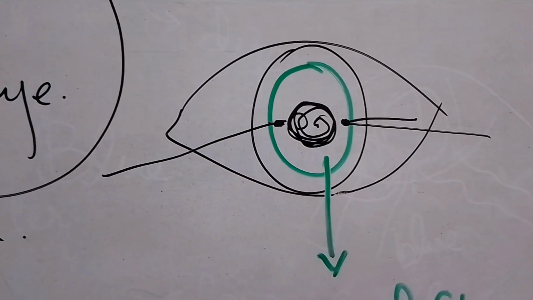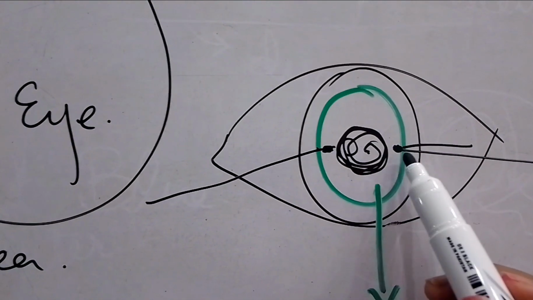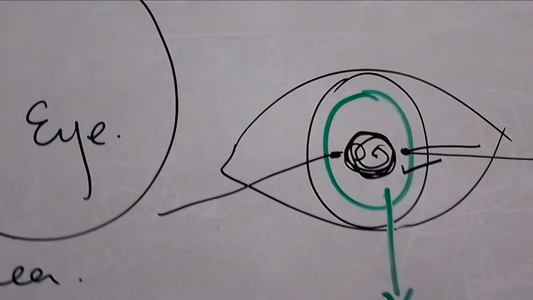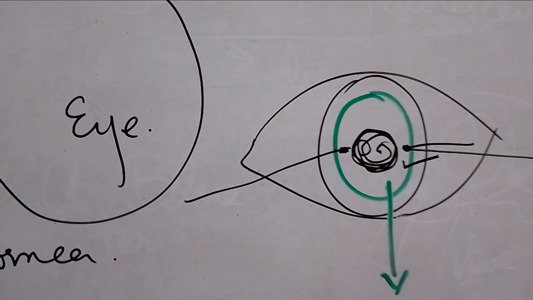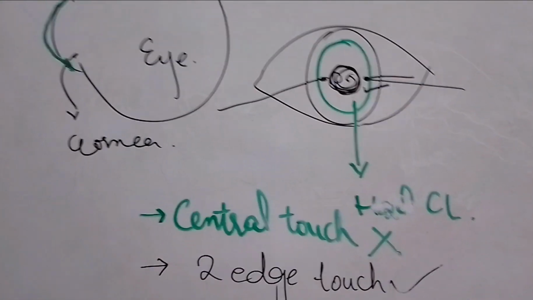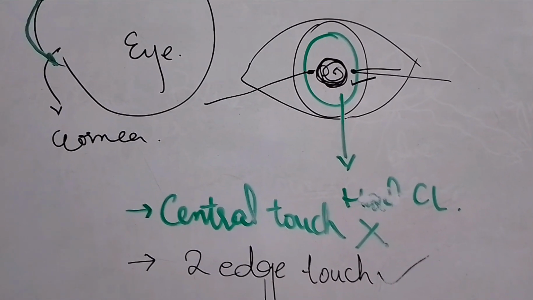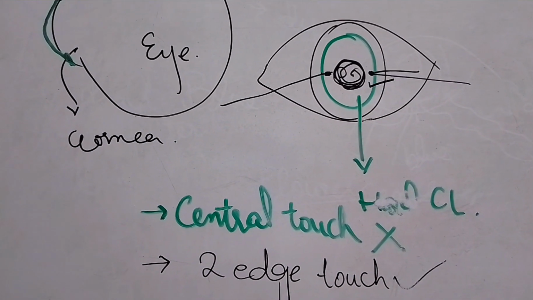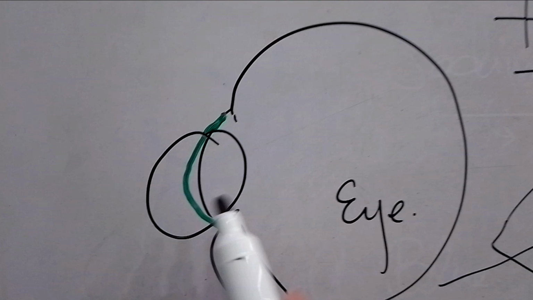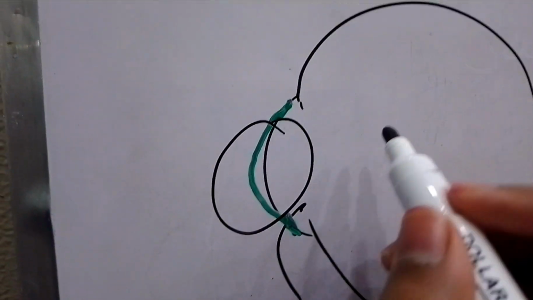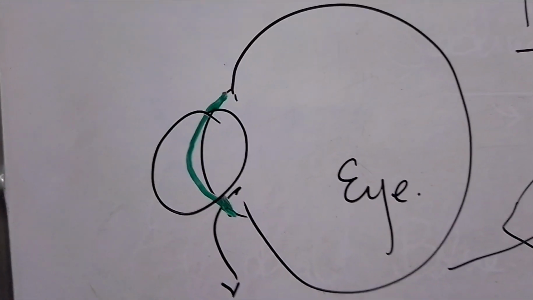So if the contact lens is in touch with the mid periphery, what will happen? They will stay on the surface of the cornea and they will not be dislocated here and there, temporally or nasally. That is why the cornea should be touching the contact lens at the mid periphery, while they should not be in touch with the central cornea. It doesn't mean that there should be a lot of space here. There should be a minor space between them. It should not be too steep, nor too flat, right?